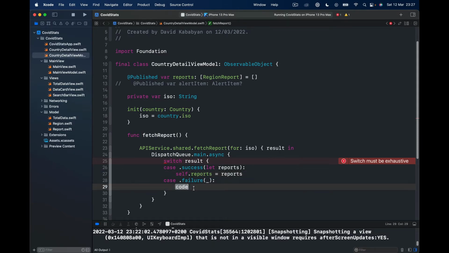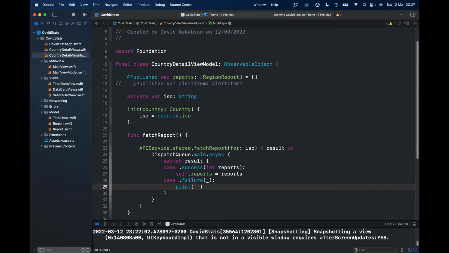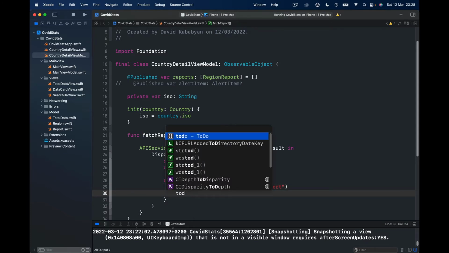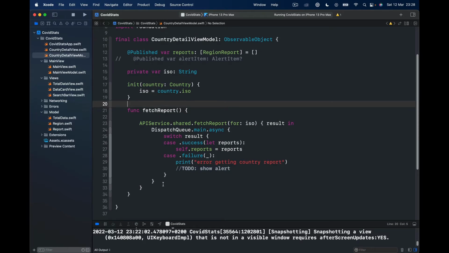In case of failure, for now, print error getting country report. I will do a to do here and show alert. All right, so our alert we're going to create later on.